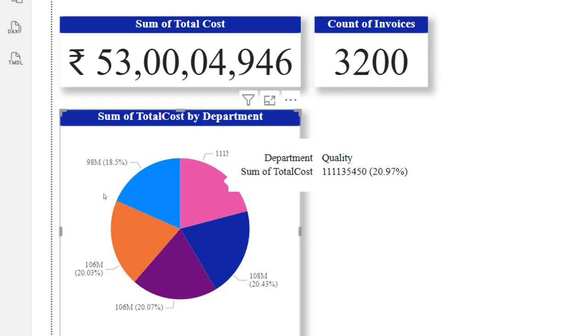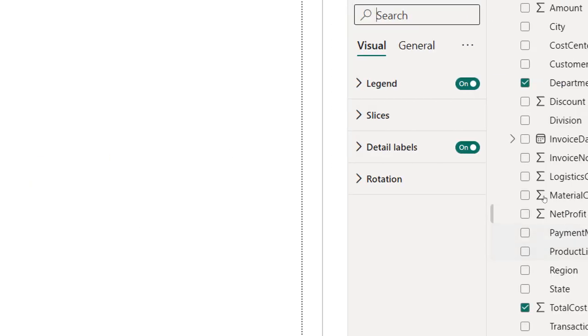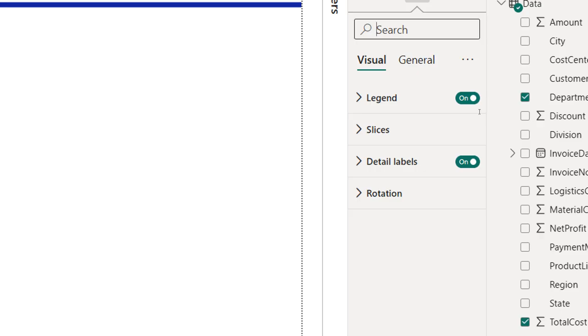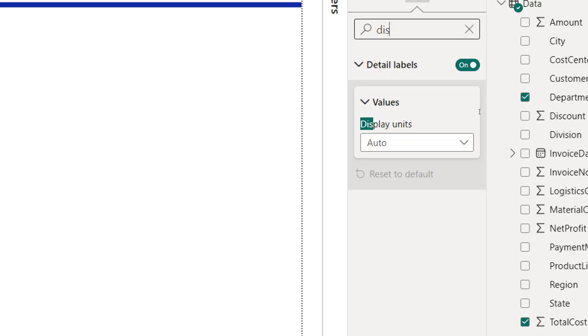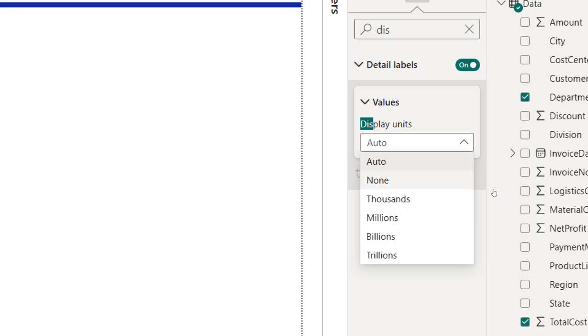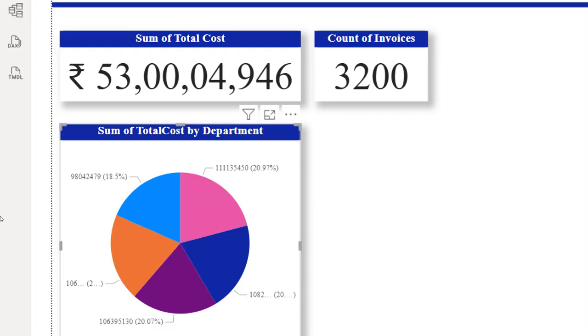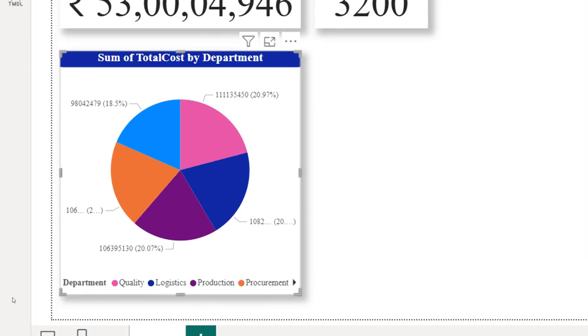So what you do is, go to the search box here. I know the name of that feature. The feature name is display units. Let me type DIS. So it straight away comes here. Instead of going to every menu and searching where the display units is, just go to the search box, type the first 3 or 4 letters of it and change the display units to none. That's it. Now it displays the exact value.